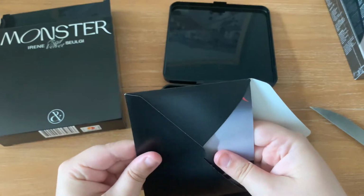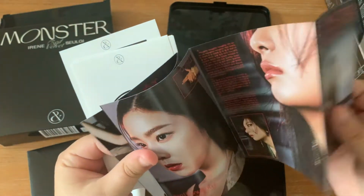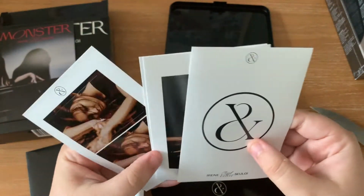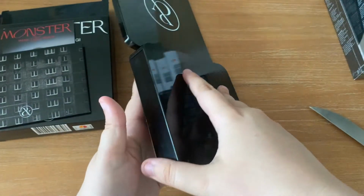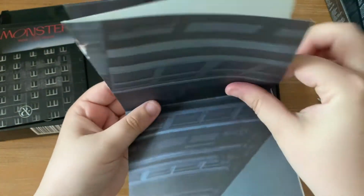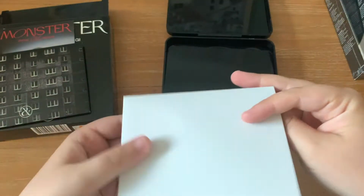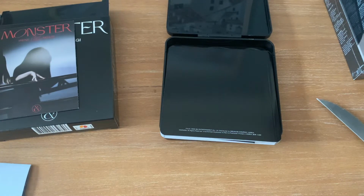Okay, so this is the postcard. What is this? Oh yes, these are the postcards. Are they postcards or stickers? Stickers? I know the postcards are smaller. Okay, so we got Seulgi's stickers in this one, because you get stickers in the top note version, and the guarantee card in the middle note version. Okay, so for the poster, we got Seulgi. Yes, we got Seulgi's poster. Love that. I'm going to make a little pile of these off screen so I can sort them in a bit.